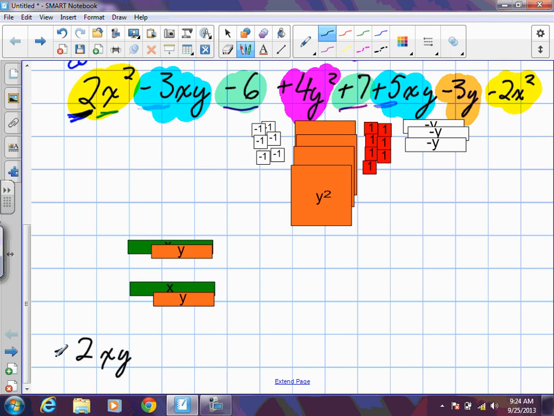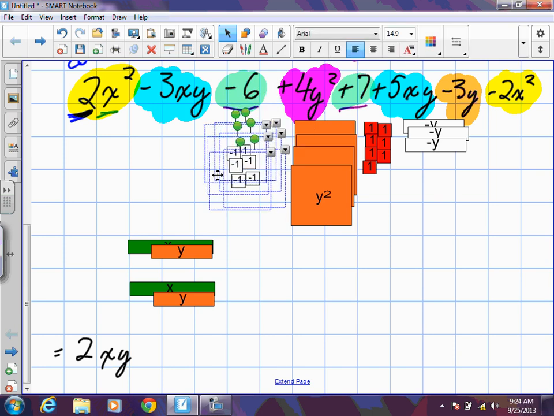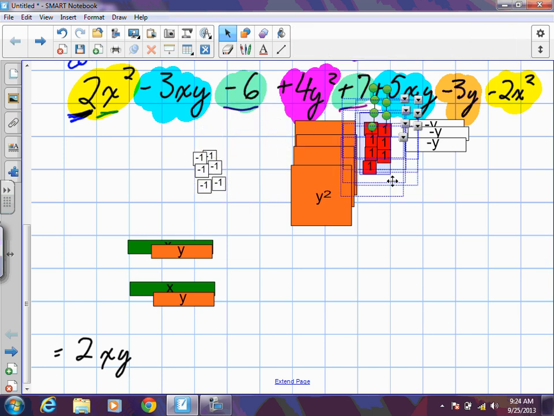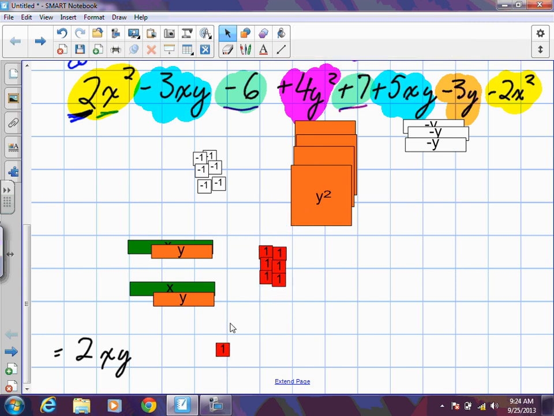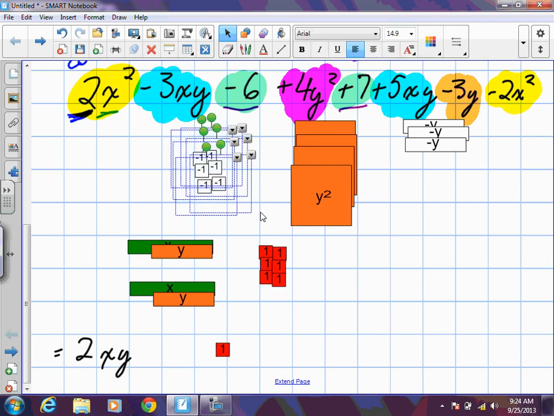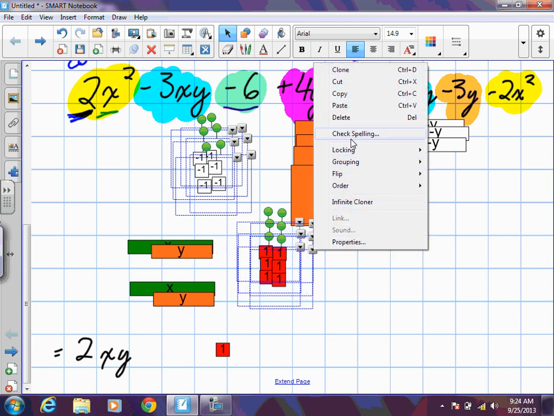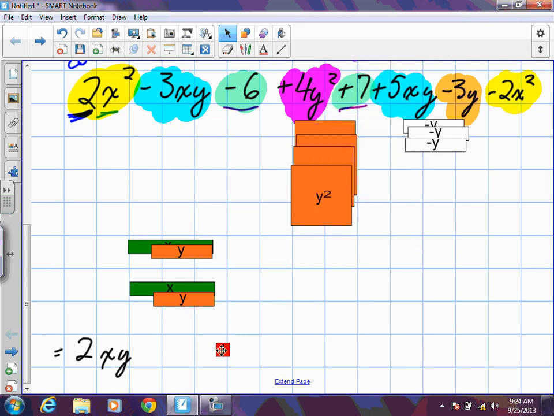We'll do the same thing, and I'll do it actually very quickly with our constant terms. I have 6 negative ones and 7 positive ones. What are we going to be left with? We're going to be left with 1. These 6, along with, can I control? Yes. These 6 will all delete each other. They'll cancel each other out, and we're left with nothing. So we have one constant term, which is positive 1.